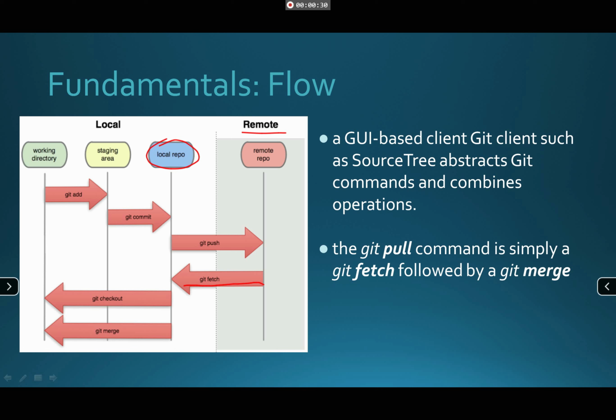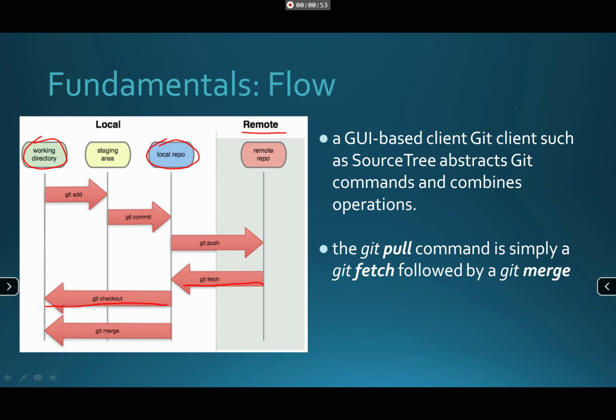From there, we can choose to check that branch out, and checking out essentially means that it is becoming our working copy. So that branch is now the branch that we are working on. All right, it's become our working copy.